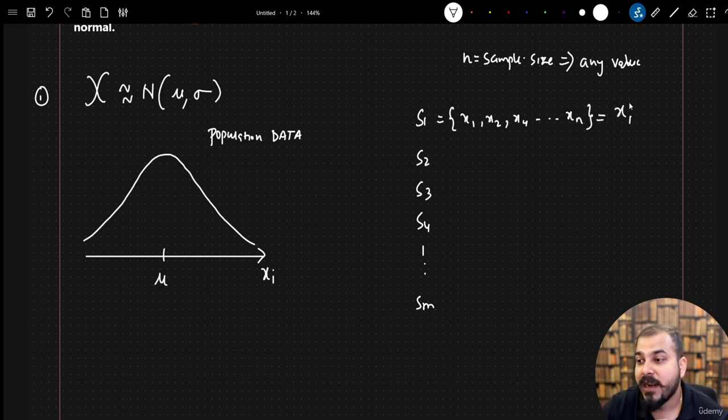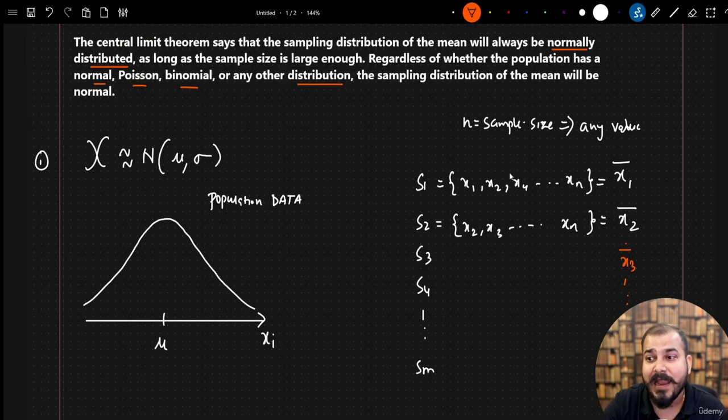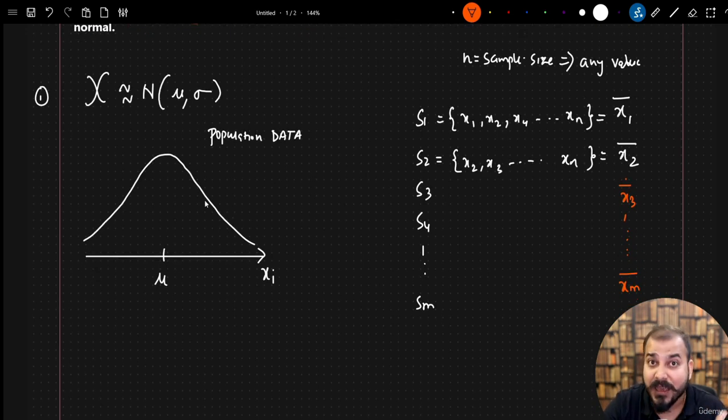Then we go ahead and compute the sample mean of S1. Similarly, in S2 we will select different elements, randomly selected like this, and this will be my sample mean 2. Similarly, we can select X3 bar, with different values, and finally I'll have Xm bar. So like this, from the population data we have selected samples of some sample size, and this n value specifies our sample size. The n value can be anything if your random variable follows a Gaussian distribution.